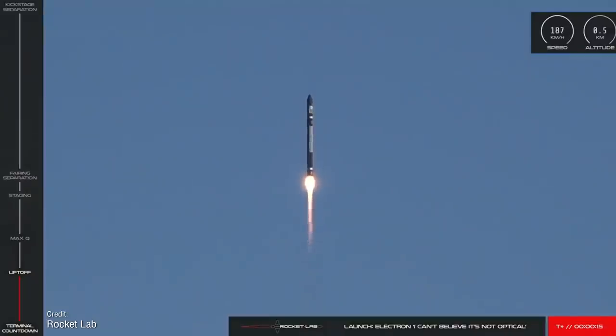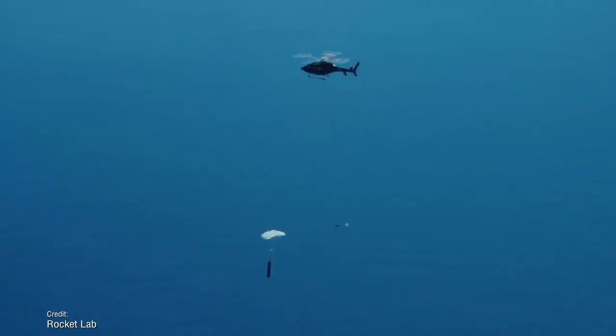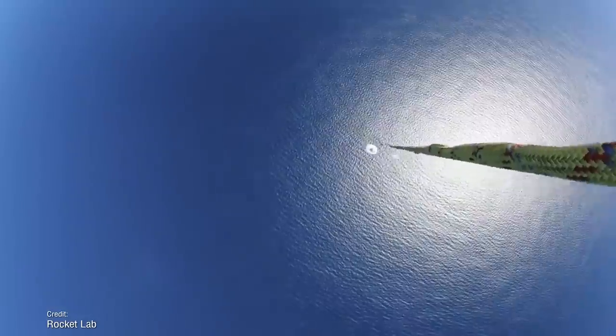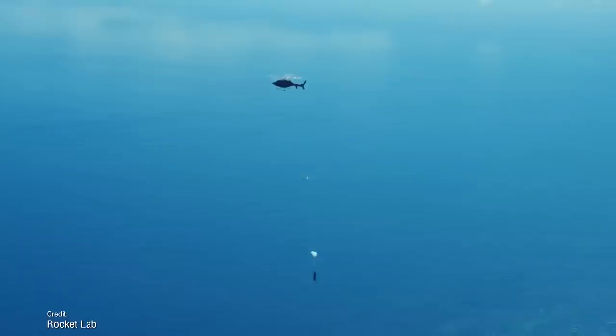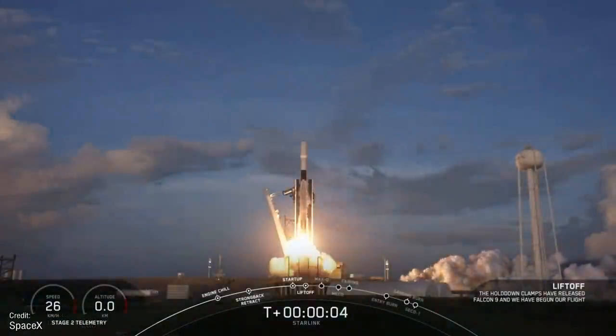While Rocket Lab planned to expend the first stage of this flight, as the Electron is an expendable launch system, the company do one day hope to begin recovering the Electron first stage with a mid-air catch from a helicopter, which will be epic if they achieve this, though we are likely a fairly long way from this as of today. Our next launch will be another Starlink mission.